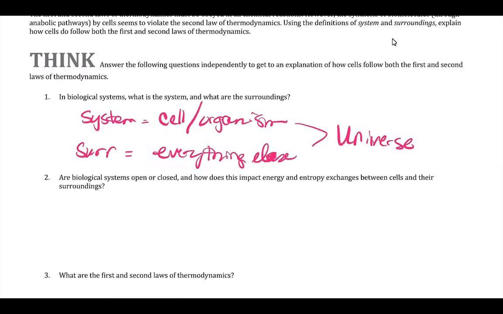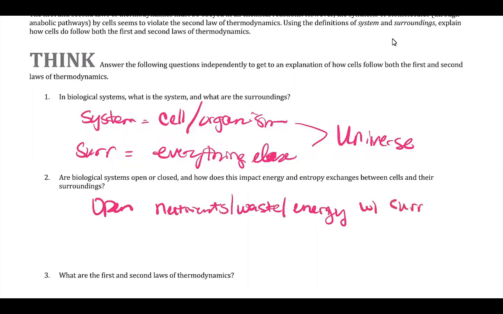And so we talked about biological systems in class, and we said that those have to be really, really open systems, right? And why is that an open system? Because we exchange nutrients, waste, and then heat, energy with our surroundings. Right? And so our energy, our nutrients can be taken in by the system, and then our waste and our energy is given to the surroundings. The heat that we produce is actually given to the surroundings.